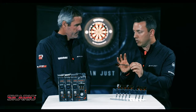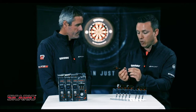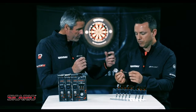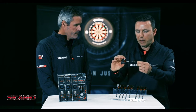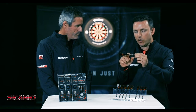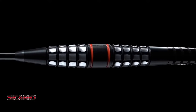Now, this grip pattern is what really impresses me about this. You get a connection between your fingers and the grip on this dart more than anything I've really felt before. Is that from having all the mini scallops along the dart? Yeah, because if you look at it from a distance, you think it's just a normal vertical and horizontal cutting on the barrel all the way around. But when you go a little bit closer, you can see that every silver square on this barrel has a micro U shape, like a scallop, which we call in darts. And when you put your finger on that, it gives you that little bit of aggression in the grip.